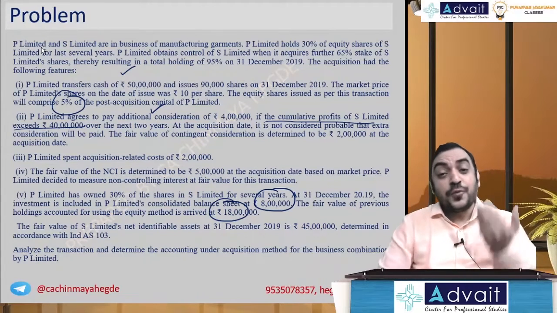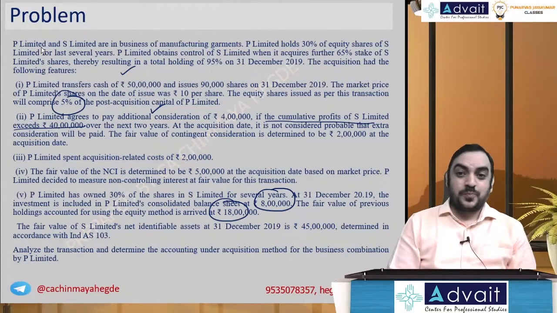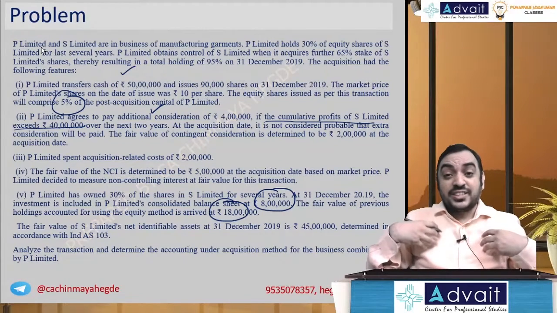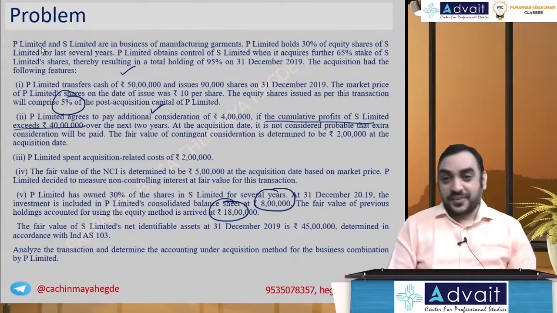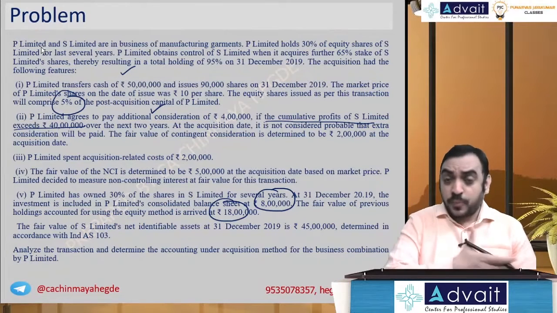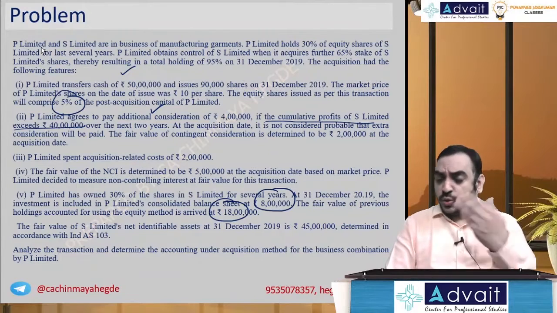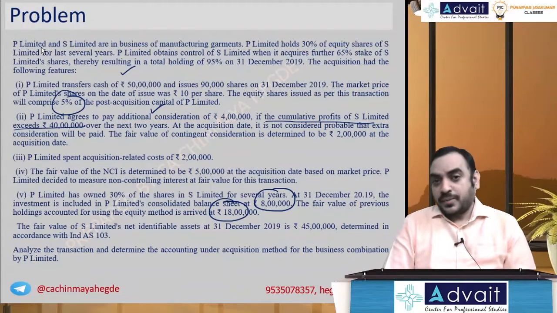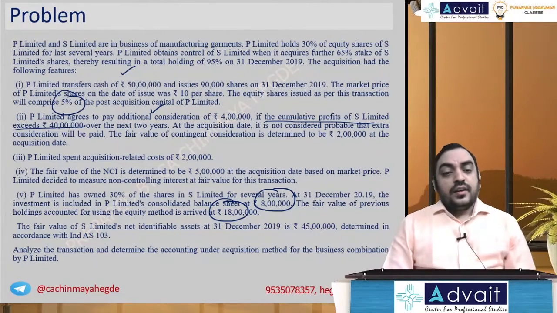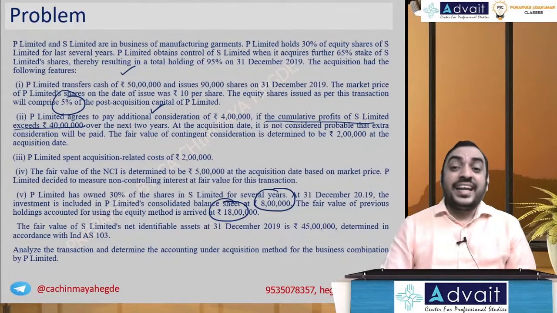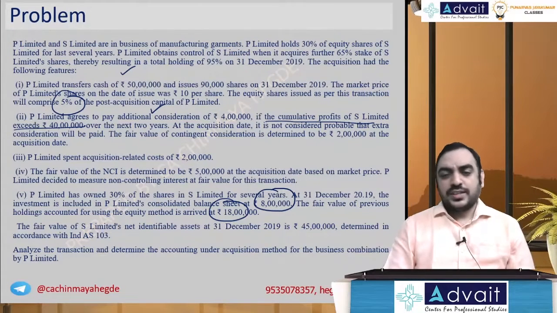That is the case of reverse acquisition, reverse merger. The accounting acquirer is different from the legal acquirer. Such kind of problem I've shared on YouTube. Please watch it. There's one problem I've solved already. It may not come in the exam, but anyway, keep it in mind. That is the purpose for which they've given the hint of this 5%. Otherwise, this is not relevant.